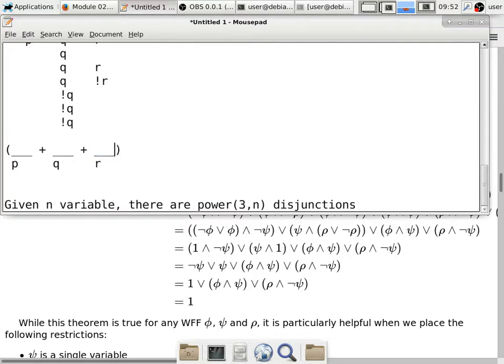So when we have the next one, okay, so let's say we have S as, okay, this is a bad example because I have the same number. If you have P, Q, R, S, then you have 3 to the power of 4 ways of arranging your disjunctions, because each one can be missing, can be unasserted, non-negated, and also negated. So you got 3 options. So imagine each one can be a 0, can be the variable itself, can be the negated version of the variable. And that's why each slot has 3 options. But then when you look at the combination of these things, they are independent.